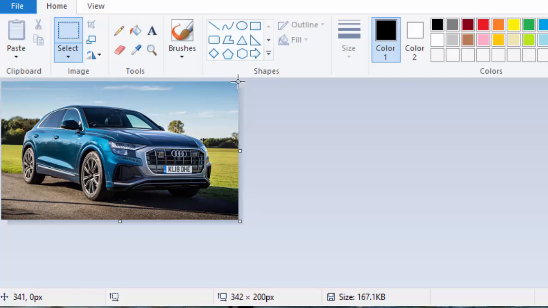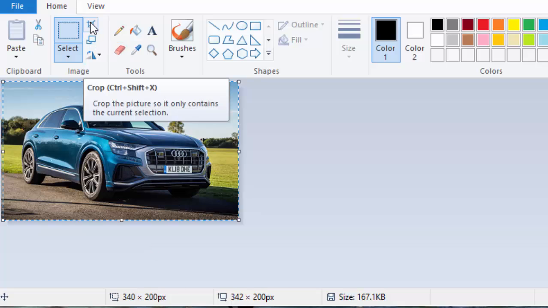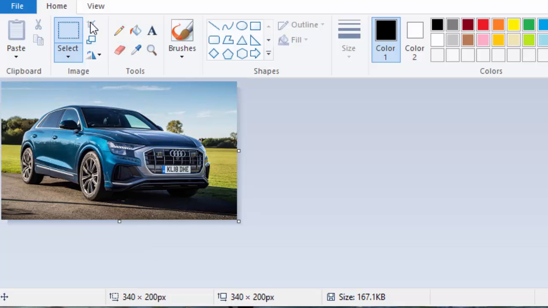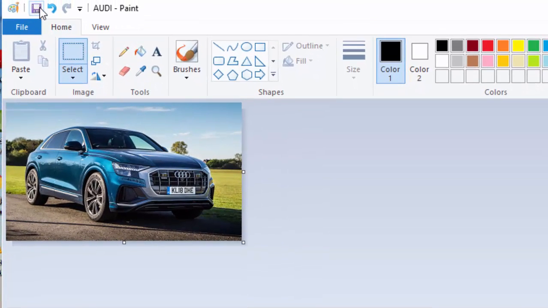I'm going to press down the mouse button and drag it like this while reading down here until I get 340. That is now 340 by 200. I will release the mouse button. And I'm ready now to crop because this is the dimension I wanted. I will point to crop and click. Then I will save this picture.